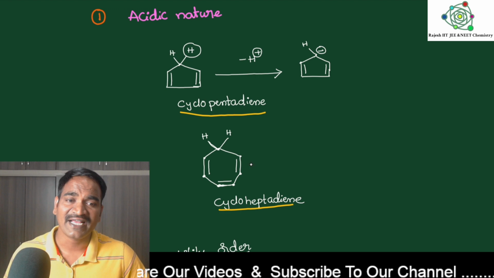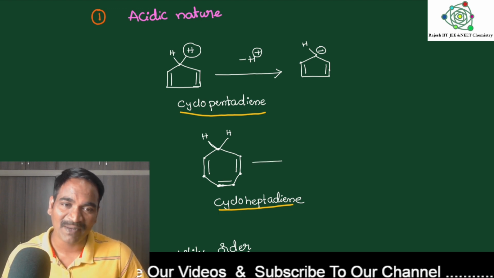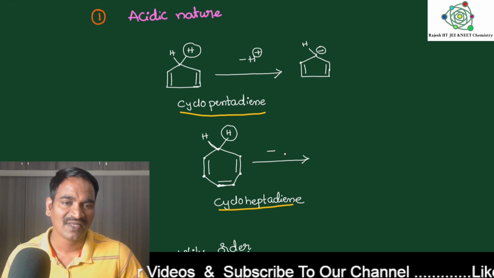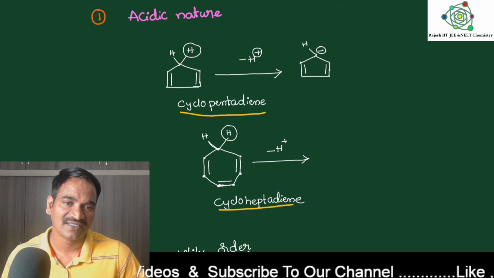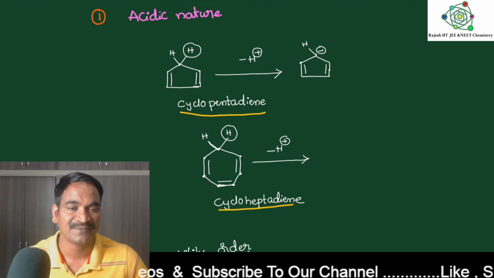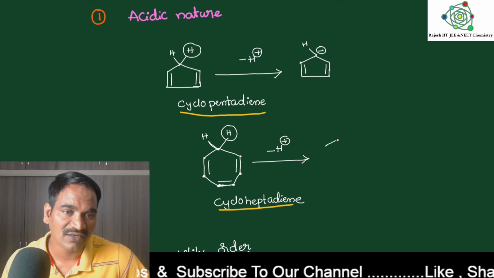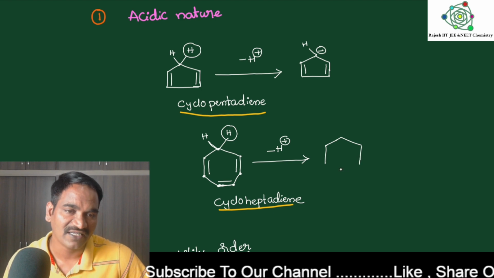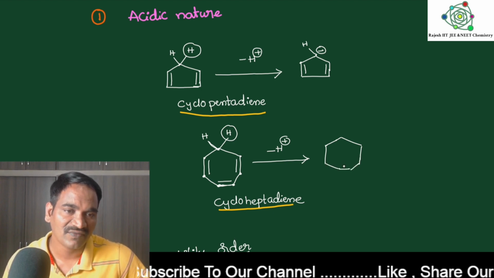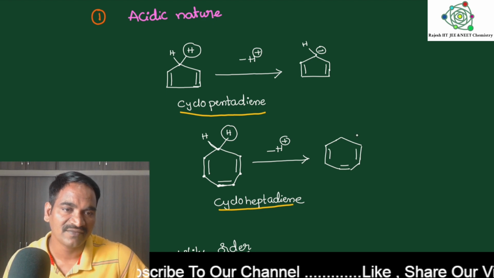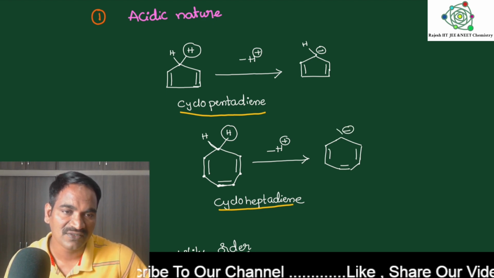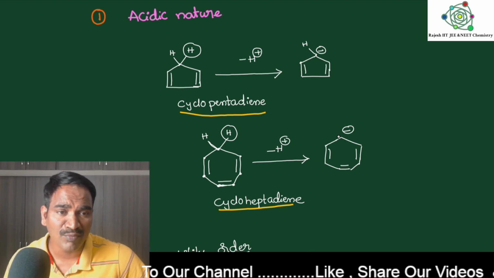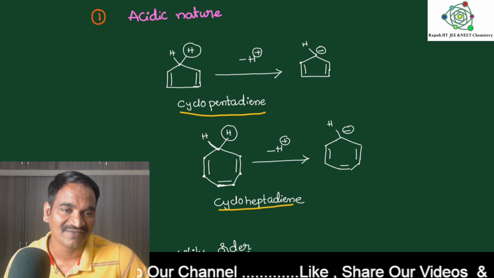Now coming to the cycloheptadiene. What is happening in the cycloheptadiene? In the same manner, you remove one hydrogen here. We are just checking. Right. Remove one H plus. Now what is the product we are getting in this? Here we are getting a product like this. Okay sir, we got it. Cycloheptadiene. Here you are talking about this, right? But in these two, we need to identify which is more acidic.